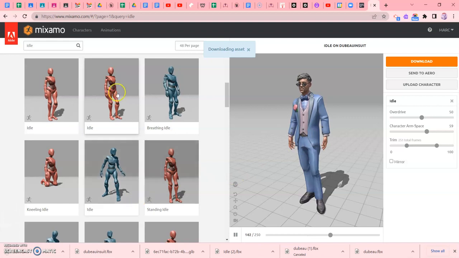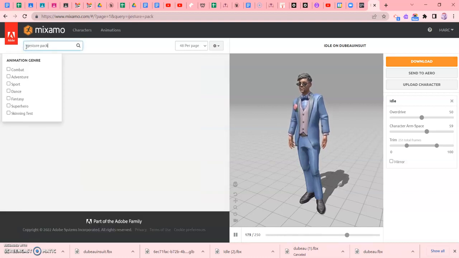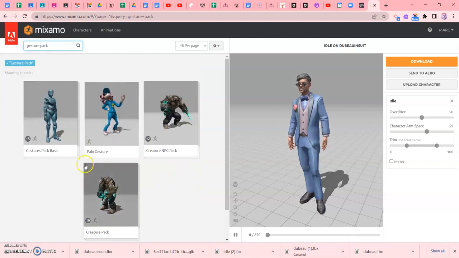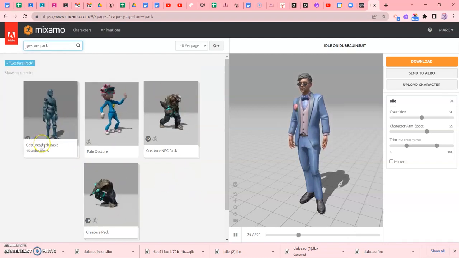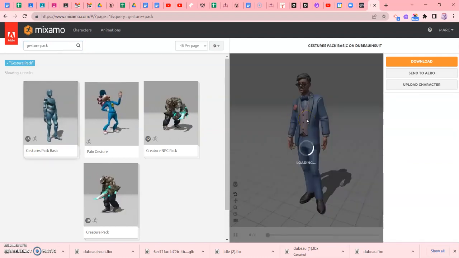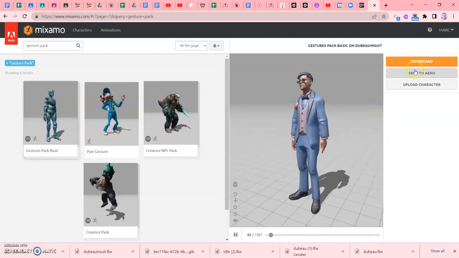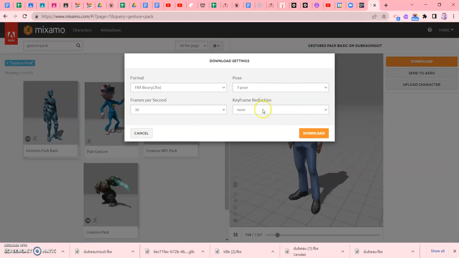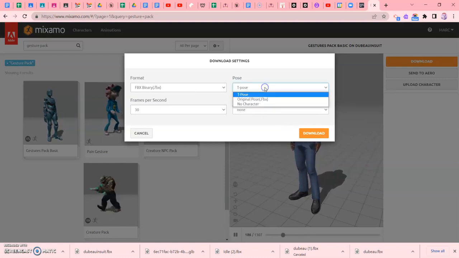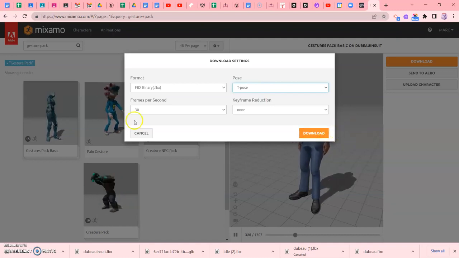And the reality is, you should find all the animations you think you need for your virtual production now. Now is the easiest time. There's a couple things that I recommend, like the gesture pack, which has all kinds of cool gestures. And maybe, in fact, I will just click on it and it'll apply it to this. And I'll download it with a pack with all these animations. So I'll do that too. I don't know if that one's different, so let's just wait for now.